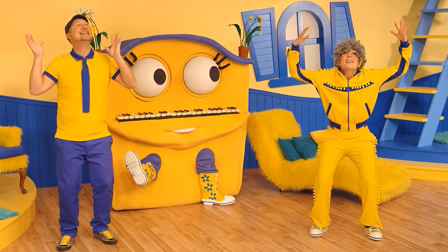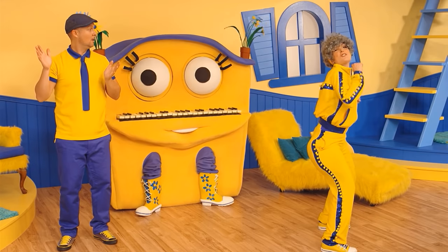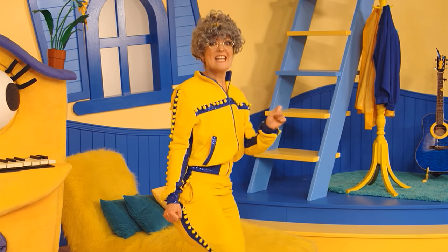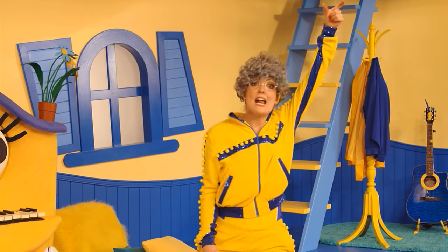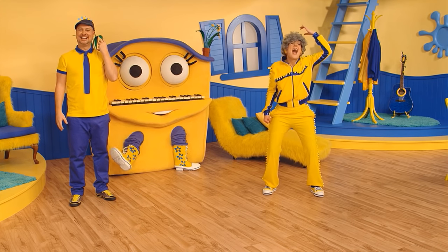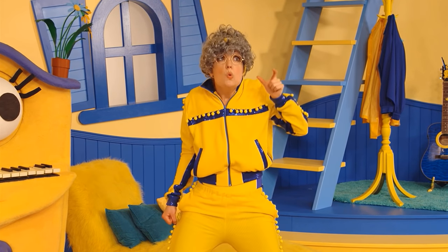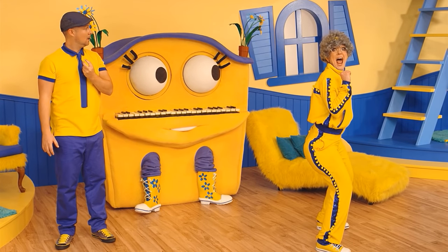And now, you've got to shake your bum! You've got to shake your bum! And now, you will pick a small apple off of a tree. And you will take the apple and just move it around your head like this. Your face is now the sun. And now, you've got to shake your bum! You've got to shake your bum!